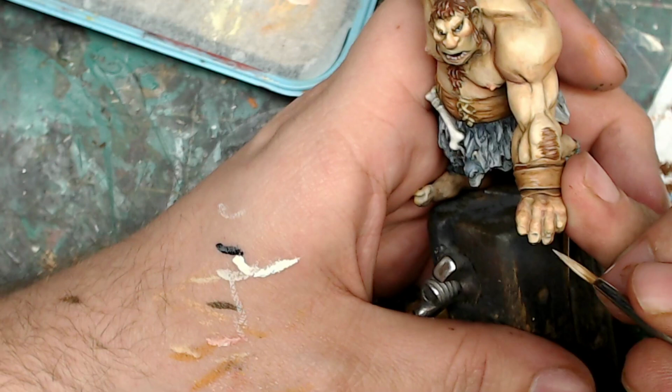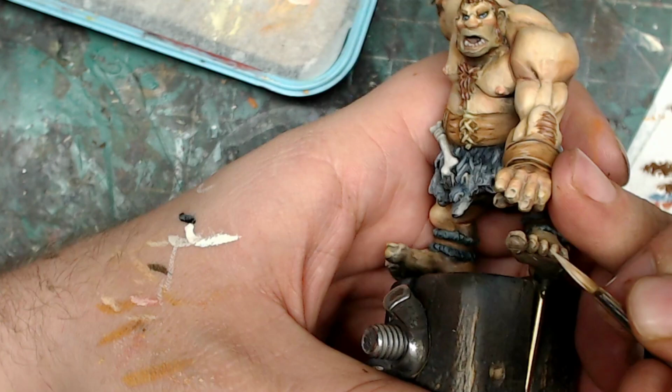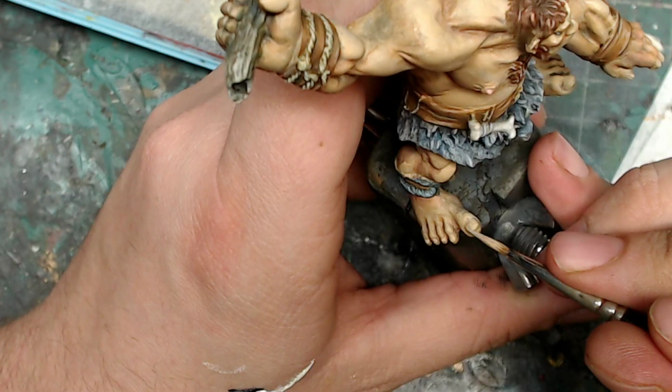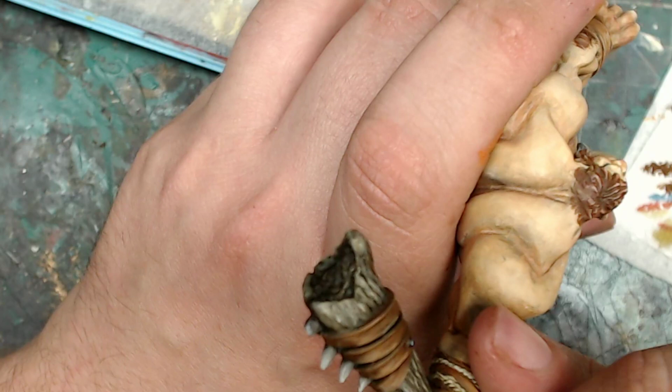And at this point, we're only going to focus on the tips of our nails. Don't repaint the whole thing, right? And only the ones that you can really see. Okay. I didn't do his other toenails, did I? Again, don't spend a lot of time on the feet. Nobody cares about the feet.